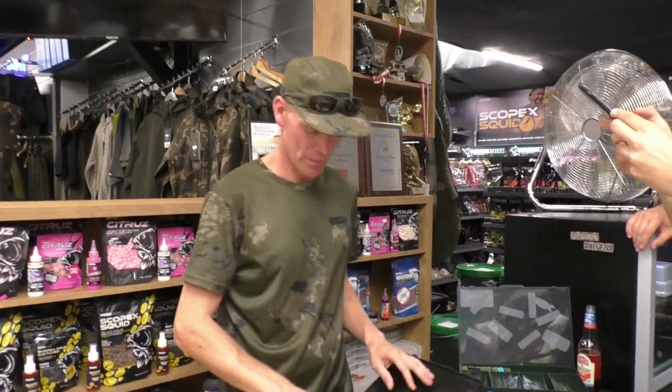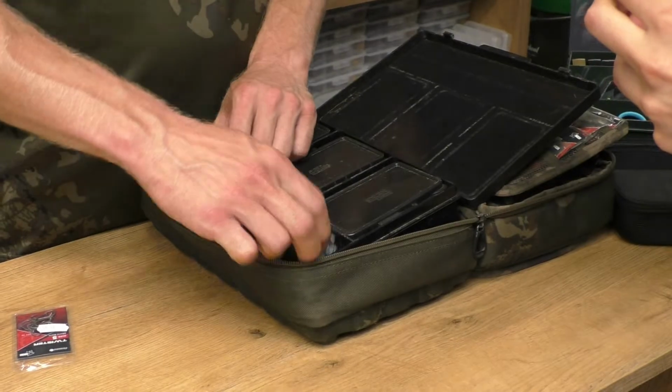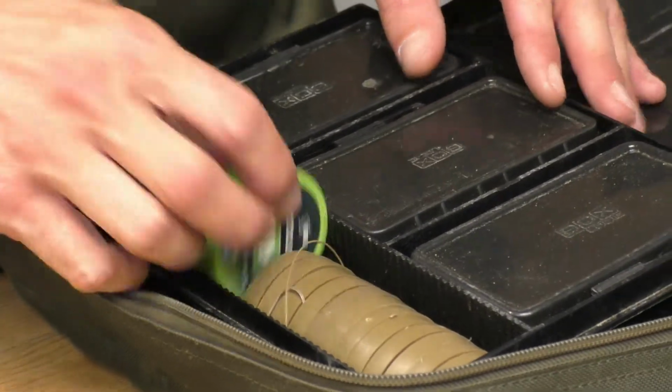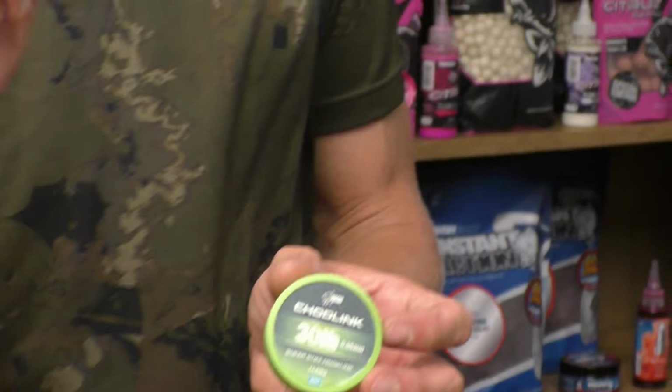In my box, this is my hook links. You see I have black and brown and I have one green. This one green is really important for me. This is my chod link material, but I just have one breaking strain.